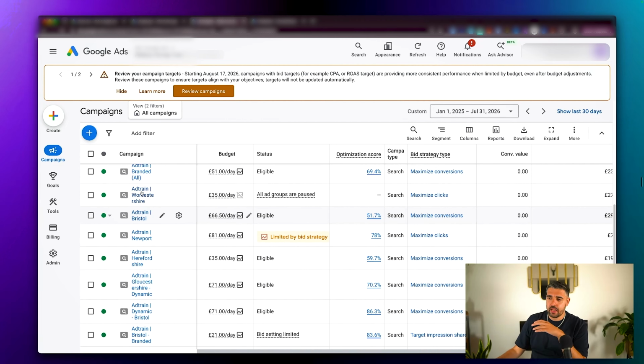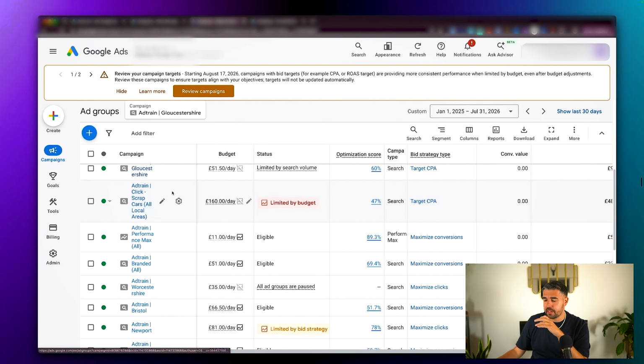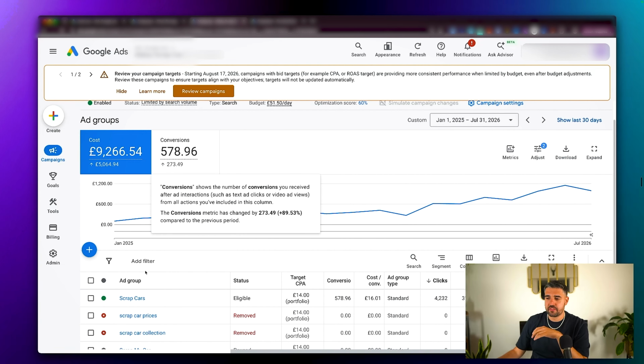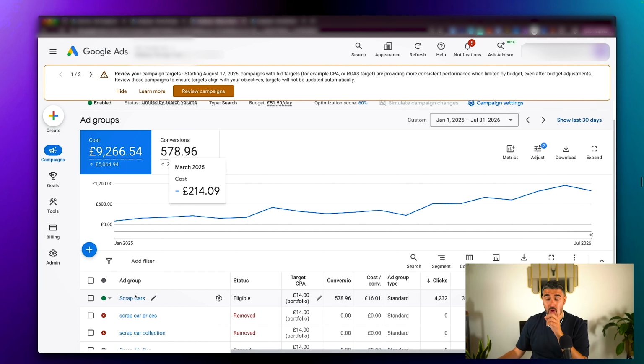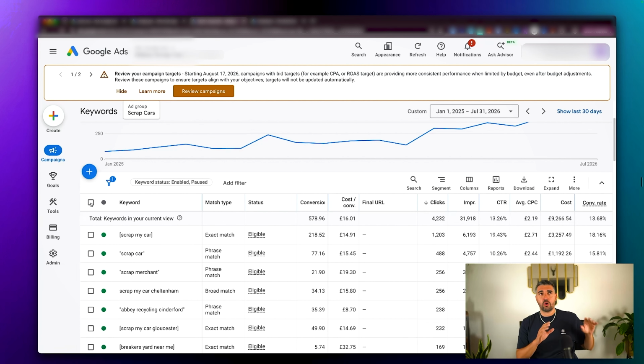A junk lead here would look like an irrelevant search term, but let's look at this. Because if I go in the Gloucestershire campaign and I showcase to you what's in here, you'll notice a difference straight away. This campaign has one ad group, and it has an abundance of individual keywords. All of the other campaigns except one have exact and phrase match keywords inside of it. Why did I choose to pull these out for this location? Because it's their number one location that they need to target. It's where they get their highest quality of lead from, not the highest amount, but the highest quality of lead from. And they are in a position where they receive 1,000 to 1,200 leads per month.